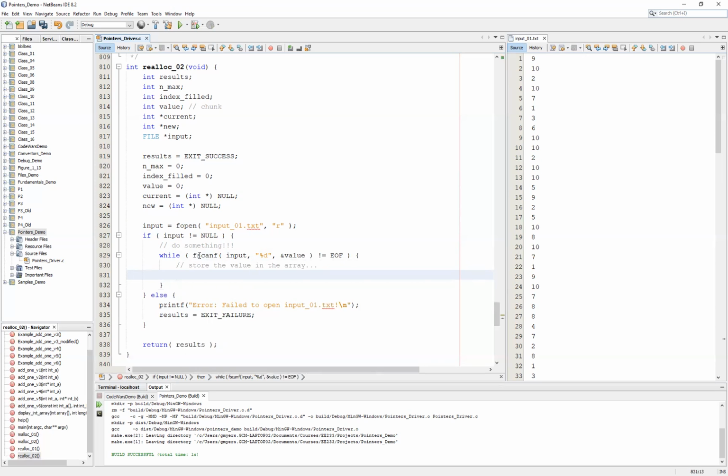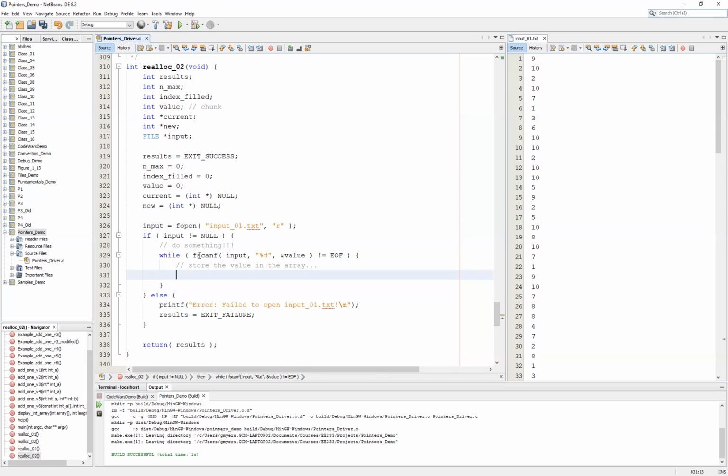And so what I'm going to suggest for this particular example is that we grow the array in blocks of 10. In other words, 10 integers at a time. If we wind up, for instance, with 95 integers, we would have 5 empty spaces left over, but that's okay. That's a decent sacrifice. If I grew it in a smaller amount, I would simply end up reallocating the array too many times. So for instance, if I only allocated it in chunks of 2, then I might end up unnecessarily reallocating the array too many times. So we'll start with 10.